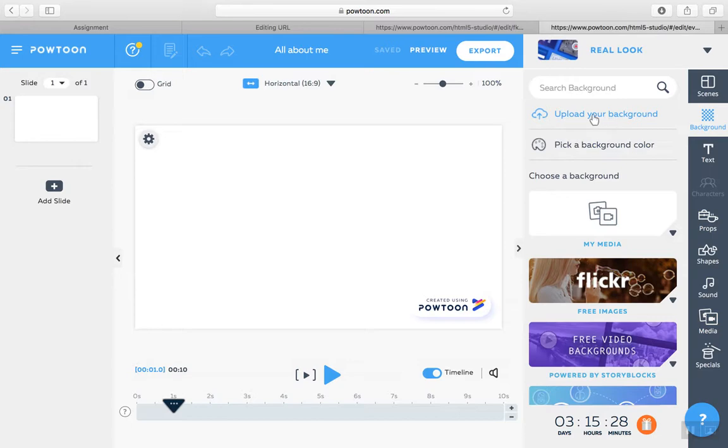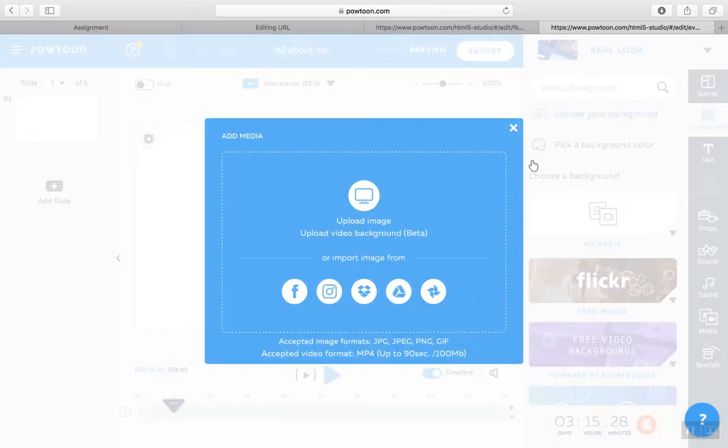So here is the upload background button you're going to click. A dialog box will be presented, and you can upload an image straight from your computer, or you can log on to your Facebook, Instagram, Dropbox, Google Drive, or Google Photos, and you can import photos directly from those sites.